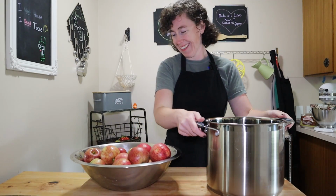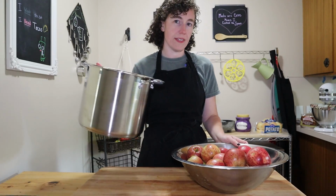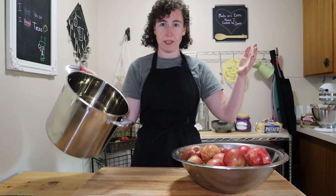I just don't know, honestly. If you don't wanna use a pot that's this big or make this huge batch of cider, that's really easy. Just cut down the amount of water you use. It's kind of a ratio between the amount of apples you use and everything else that you're going to put in it. So if you have a smaller amount of apples, just use a smaller amount of water and seasonings.